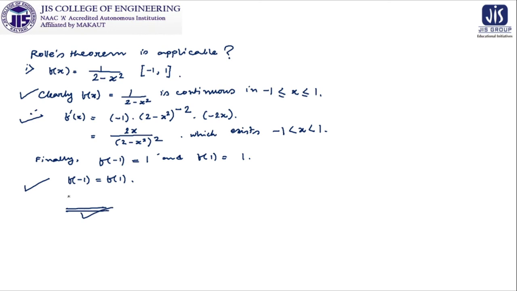In a similar manner, you can proceed for some other problems of this type also. Just for example, suppose our function f(x) is now 1 minus x to the power 2 by 3, and the interval is given as -1 less than or equal to x less than or equal to 1, the same interval as this. So now here also the job is the same.